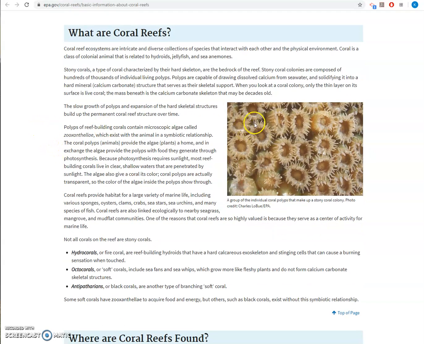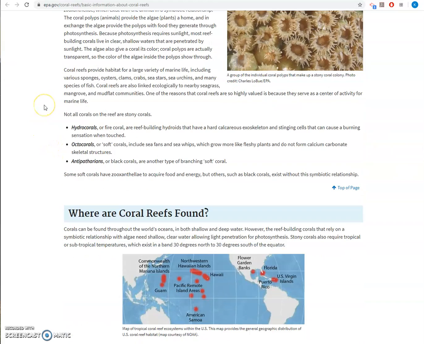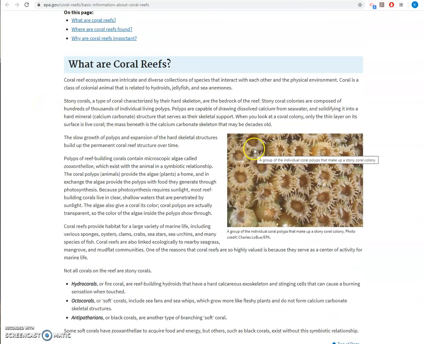The corals are actually a little animal that's living inside, and a lot of corals have symbiotic relationships with things like plankton or algae. So here it tells you there are these polyps of these corals, and they contain this algae called zooxanthellae, and those exist in a symbiotic relationship with the animal. Basically, the polyps give the algae a place to live, and the algae lives inside of these little fingers sticking out, and it does photosynthesis and gets its food, and then some of the extra food produced in that process goes to the coral, and that's how the coral gets some of its food.